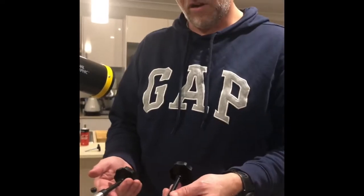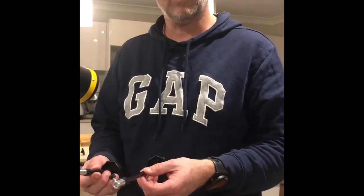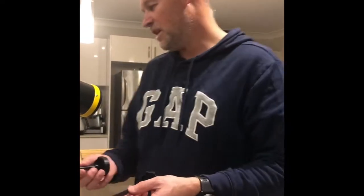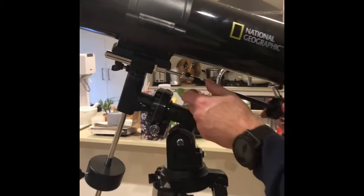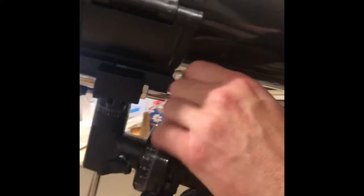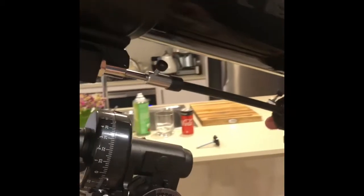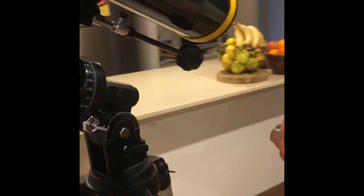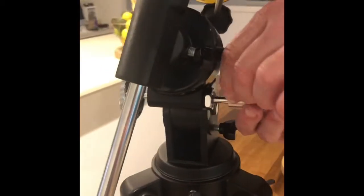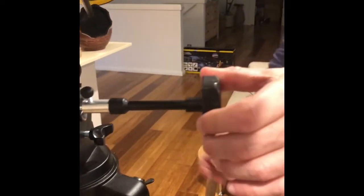These are what we call fine adjustment lenses. All these do is clip on, and when you go outside they'll help you make fine adjustments. They clip on just like we've said all along — put it onto the sliding bit and tighten it up. You'll feel if it slides off or on, so just make sure it's on enough that it doesn't turn. The other one just goes on here the same way — it's not about how hard, just put it on softly, finger tight. You'll use these to fine tune when you take it outside.